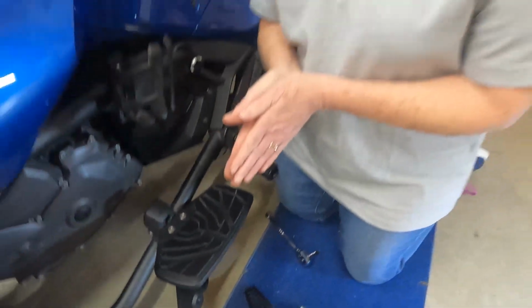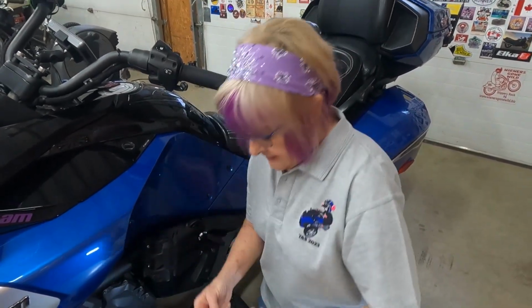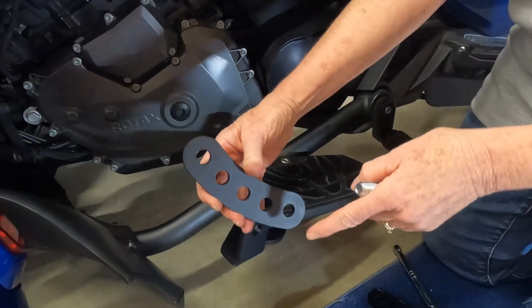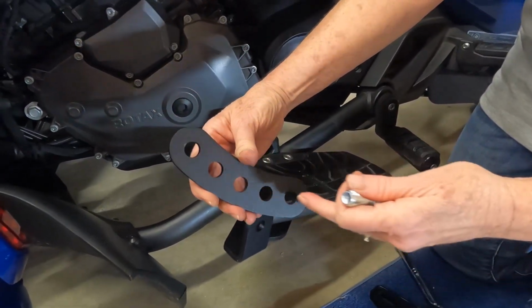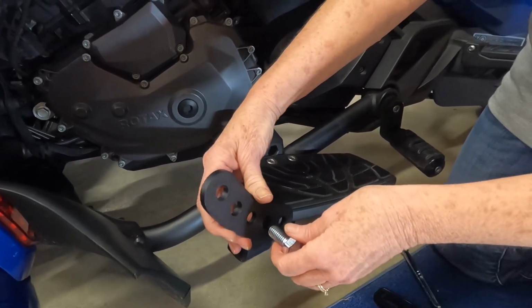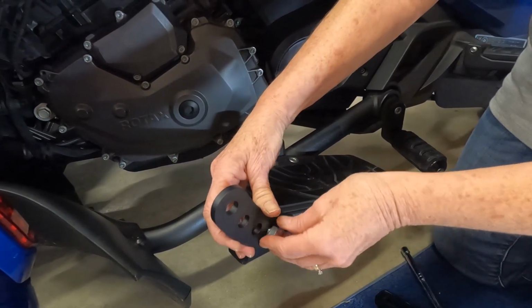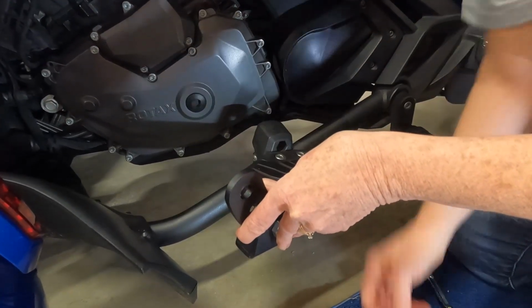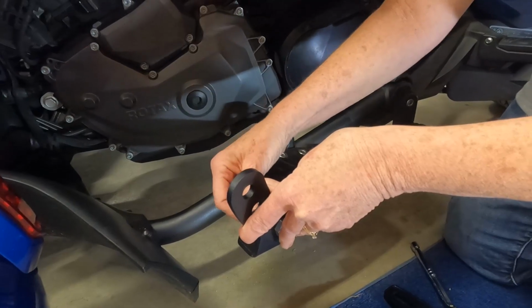Now, here is where it gets exciting. Look at this. There are 5 different holes for this. This is very versatile, and you could use any of them to find the correct position. So I'm just gonna maybe guess right now what position I might want. Just put it in loosely.